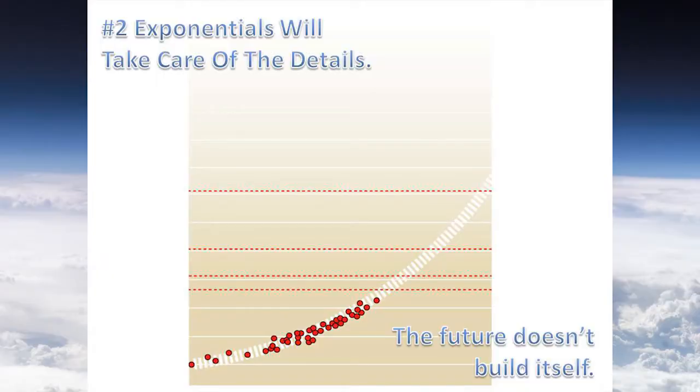You see this kind of slide all the time about exponentials on the logarithmic scale. And when you talk to people in some parts of California, they say, well, don't worry, because in a couple of years, you'll have a computer that's going 4 times as fast for a quarter of the cost. The exponential thing will fix all the details, essentially. But really, the future doesn't build itself. We have to build the future. There are engineers and biologists and people in the room who are going to be actually engaging with the world and inventing things and changing things. It doesn't happen by itself. You have to get on with it and do it.